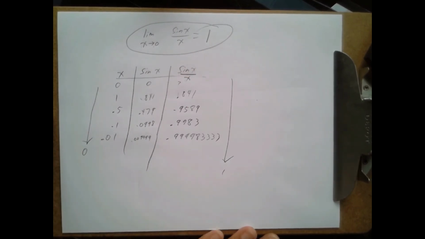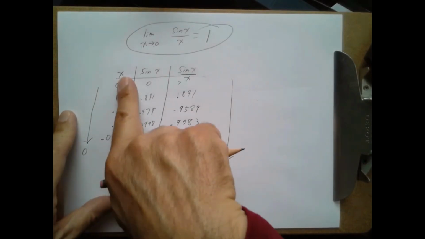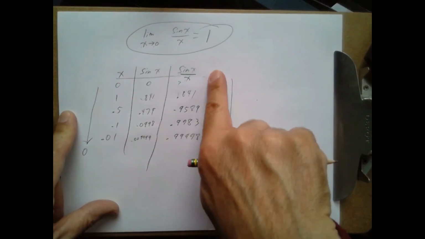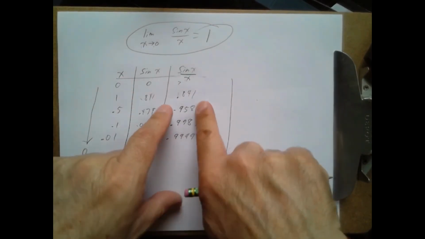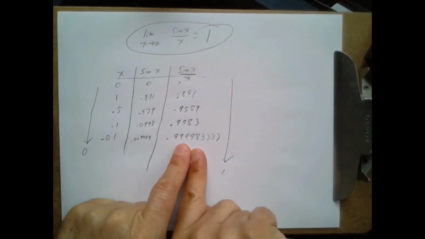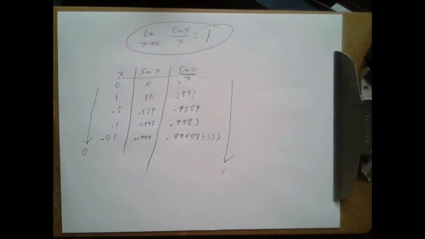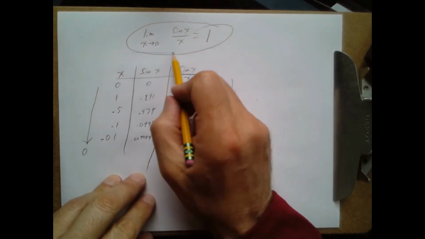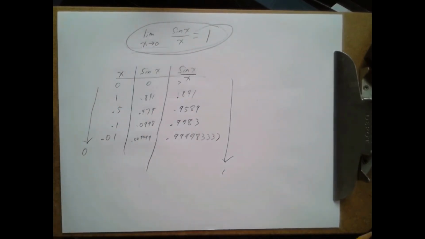But the intuition behind it is just taking things to extreme. Let's just start with this, and let's see what happens as x approaches 0. And we can see by plugging in numbers that sine x over x seems to be approaching 1. Okay, so the mathematics of limits, the epsilons, deltas, all of that, is simply a way to formally show that this is what's happening. All right, that's one quick view of limits.